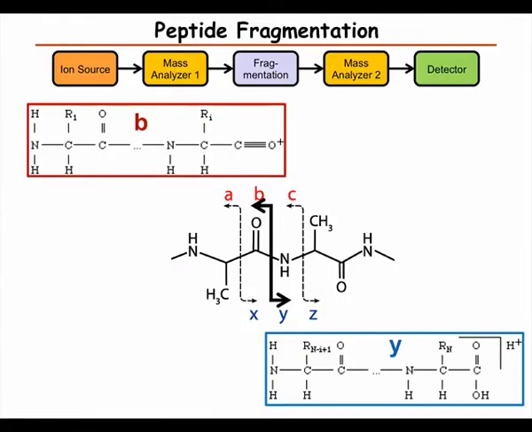So you would get equal probabilities of the B ions as well as the Y ions? No. That actually depends on the mass analyzer, and usually in most common mass analyzers, Y ions are more intense. Not always, it depends a little bit on the peptide also, but in general, in most spectra, one would see Y ions being more intense than B ions. Especially if you look in a time of flight.